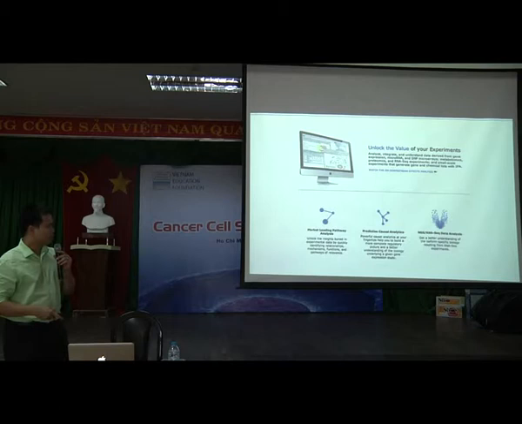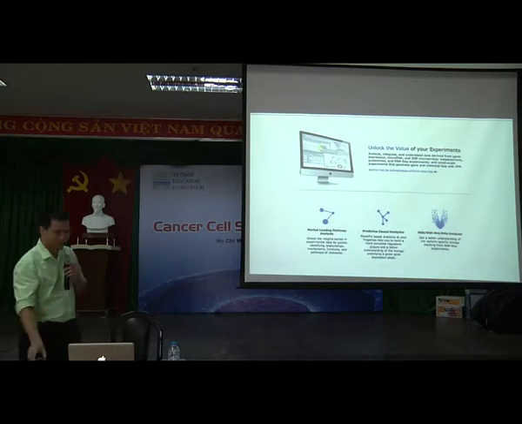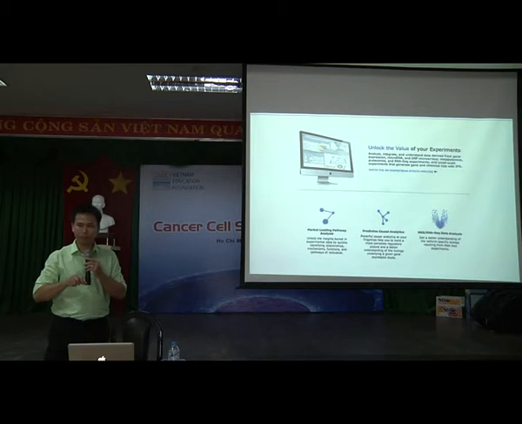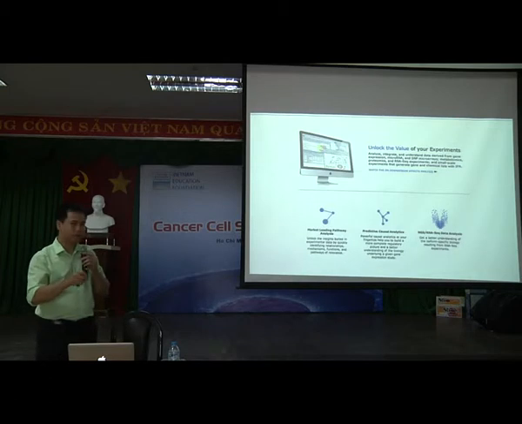So there's multiple ways to use IPA and also multiple tools. This first one, they claim they are the market leading pathway analysis, but right now on the market there's a couple of pathway analysis. You know, when we study the cancer cell signaling, we need to have a pathway analysis because we need to look at the gene expression at the DNA, RNA, protein level, not just that gene, but also all of the genes related to that gene as well.